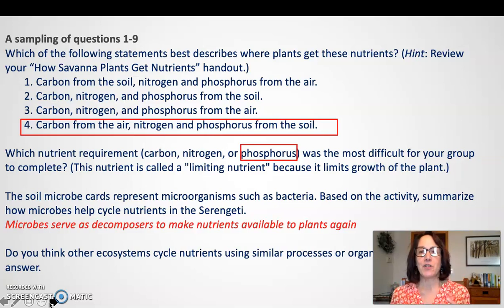And this is what I would use then as my discussion question as a whole class to get kids to share their ideas and see what they have to say. So it's a super fun activity. Have some fun with that.